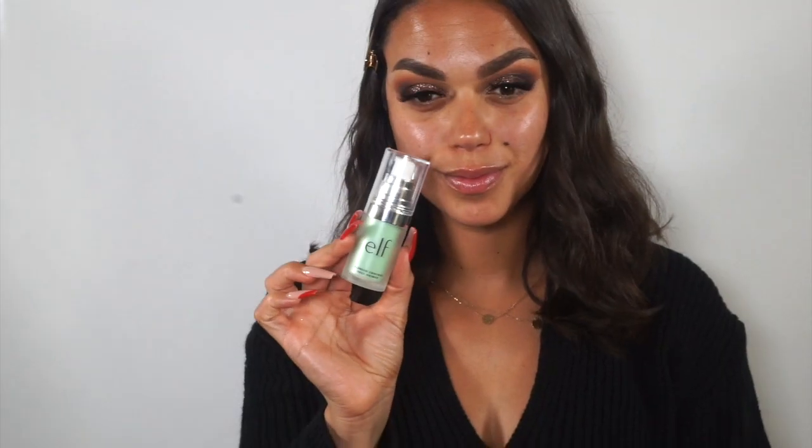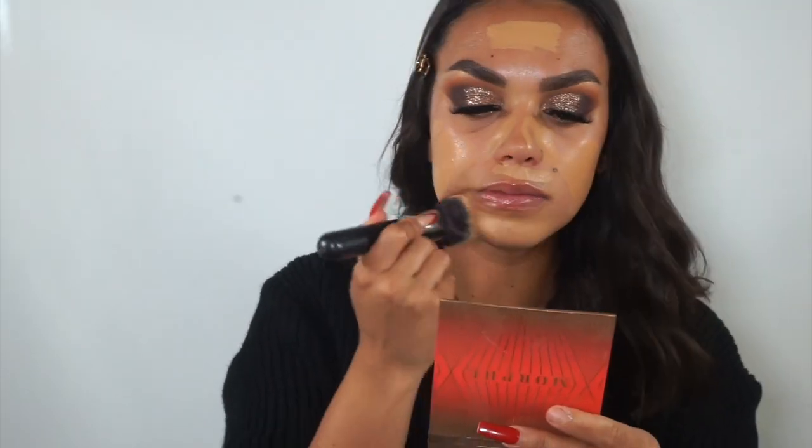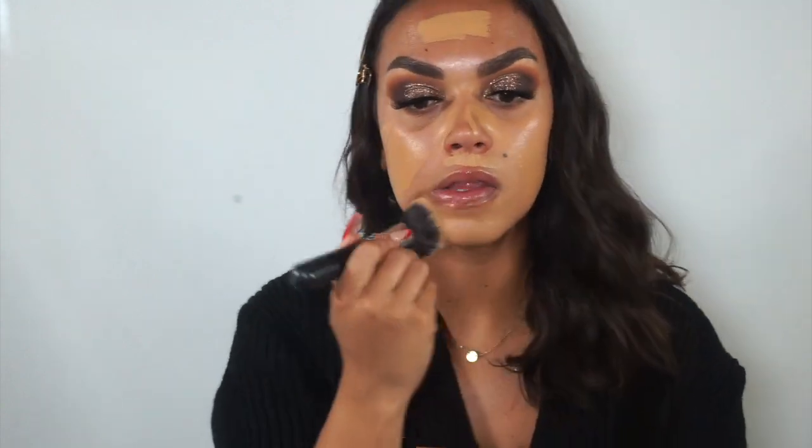I didn't show this on camera, but whenever I was done applying the glitter, I went ahead and used a makeup wipe to clean my face. Now I'm going into this e.l.f. blemish control primer — obviously for known reasons is why I'm using this e.l.f. primer because I have a lot of blemishes right now. But on a real note, this primer is super good and it is only $10 at Target, where I get it. I honestly love all e.l.f. products. Now I'm going to take this Tarte foundation stick — this is in the color Tan Sand. I haven't used this in forever and I forgot how much I love this foundation. I feel like it covered up my acne so well and it didn't emphasize it at all.